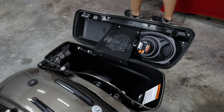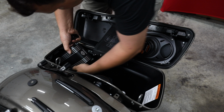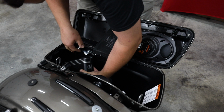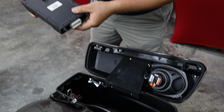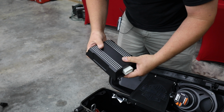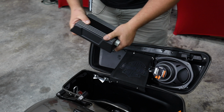So on this amp, if we just lean it forward and kind of pull upward, you'll expose the wiring on the bottom of it. Let's see if I can get it unplugged here. All right, so here is our Rockford Fosgate amplifier. And it says right on the back of it, it is a 400-watt amp. So we don't have to do any testing to try to verify what they think the size is. So that's 100 watts more than the Boom Stage 2 amps. But keep in mind, if you had a four-speaker Boom Stage 2, you would actually add two 300-watt amps. So they've gone from 600 watts down to 400 watts on their four-speaker system.